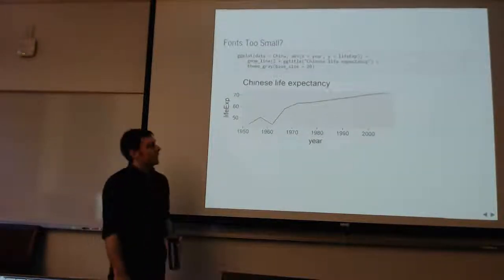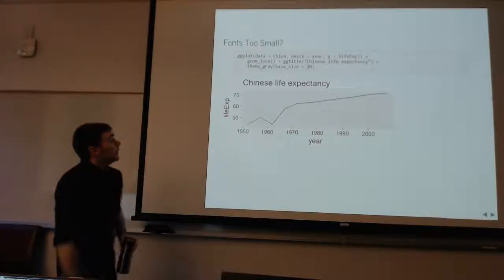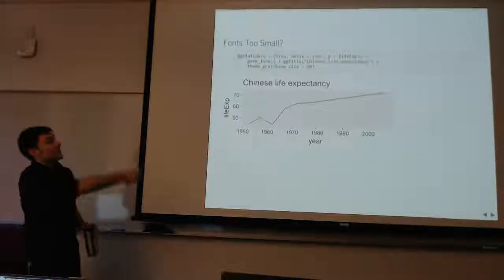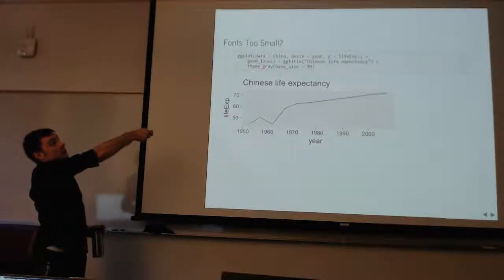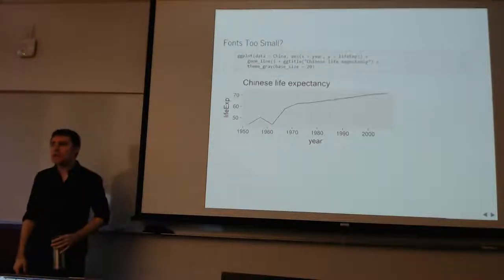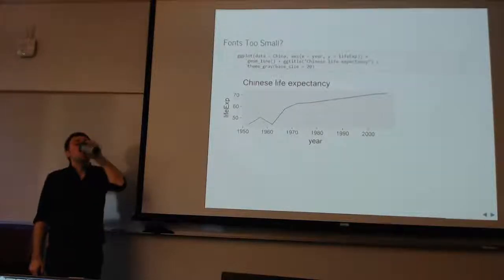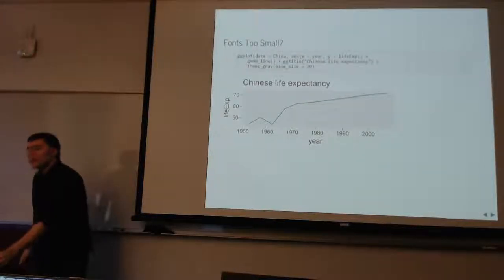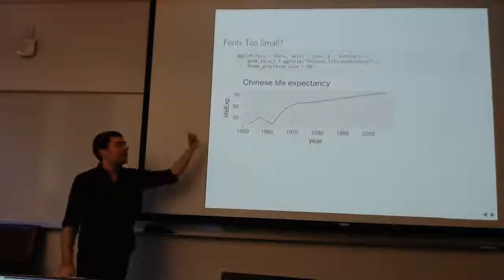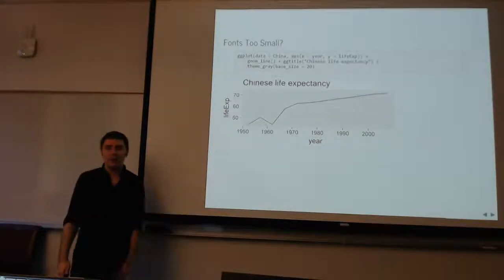Maybe I want to do something like, my fonts were too small. Maybe I want gigantic fonts like I have here. To do that, if I want to change all of the fonts or the base font size for a plot, I just did inside the theme call. So theme gray icon here, I just added base size equals 20. That increased the base font size to 20 points. If you want to change individual text sizes, there's a particular argument for every individual piece of text on the entire plot. You can control them all individually, or you can do it all as base size.